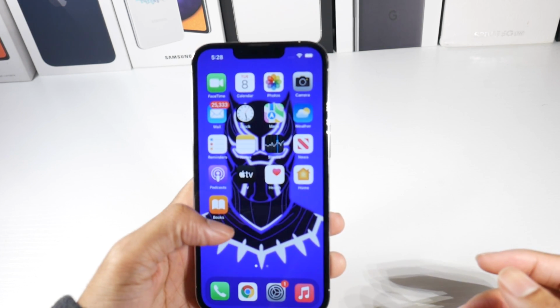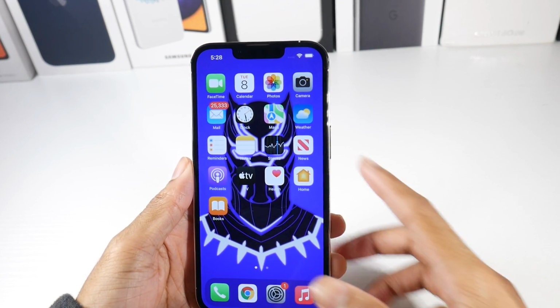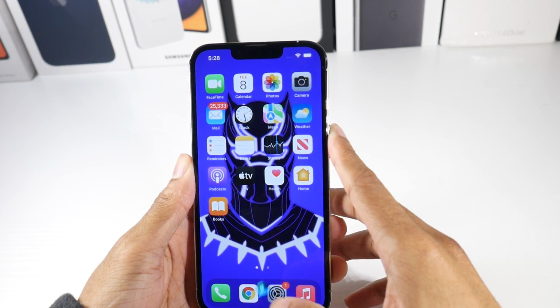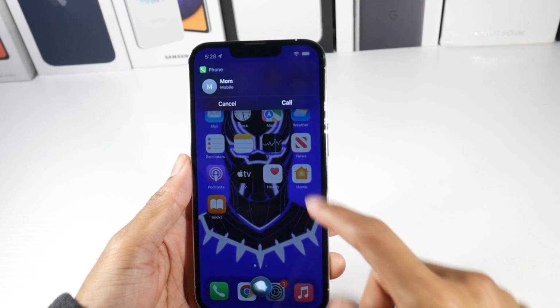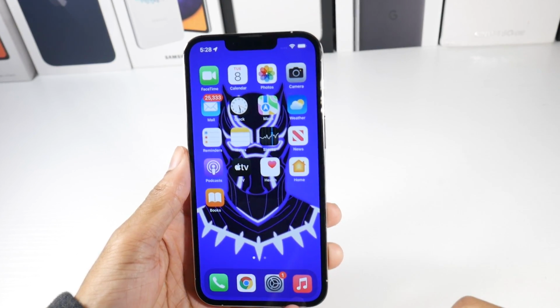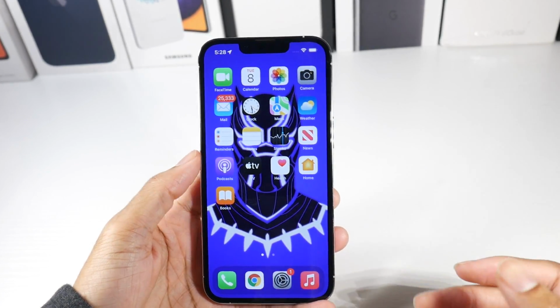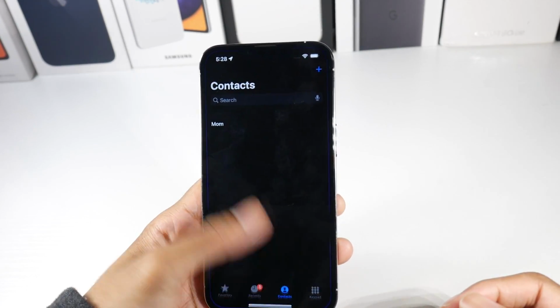Also, another way you can do it is, honestly, you could just go to Siri, right? And you could just say call mom and it'll call mom. Did you mean mom? No problem. You have those 2 ways to get to your contacts in a faster way, instead of just going to your contacts, scrolling and doing all that stuff, right?